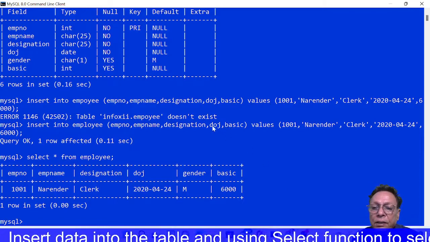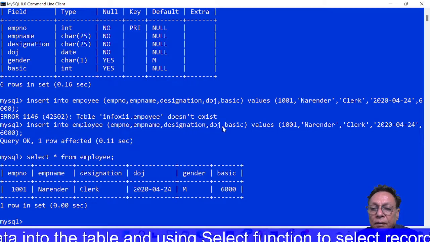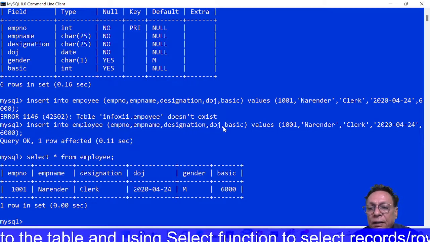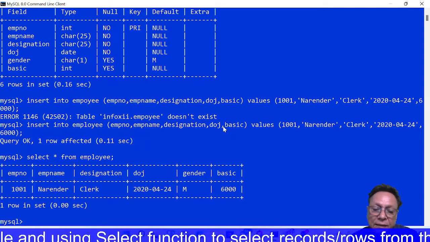I excluded gender here. After DOJ I directly took the basic column, and this way I can insert the data.